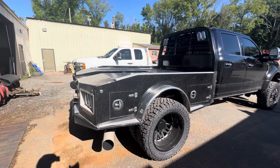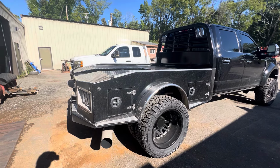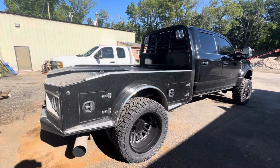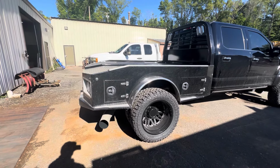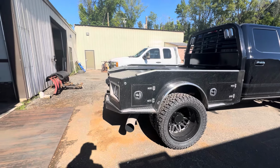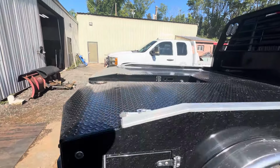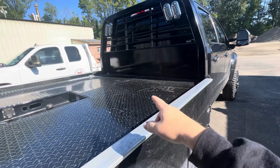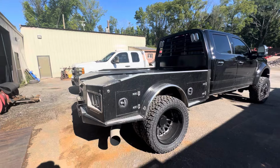Now, this body is for sale currently as I put this video out. If you are interested in buying this, it's pretty much brand new. Obviously, you can see it's a little bit dirty, but it's in great shape. The previous owner had a wrap on it, and he didn't really use this much, just for like a show truck, and I believe he had mats on the back or something, because the floor is in really good shape. As you can see, there's just that little rust area right there, which looks like just a rub. He might have had a fuel tank or something on there. But other than that, it's in really good shape.